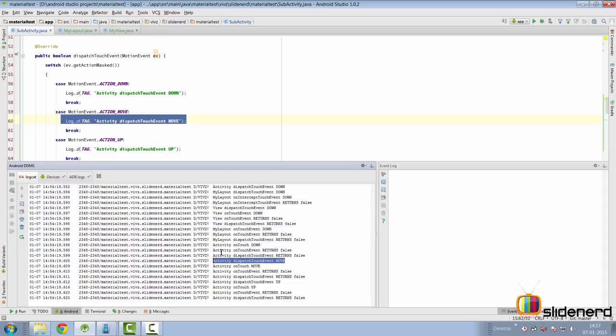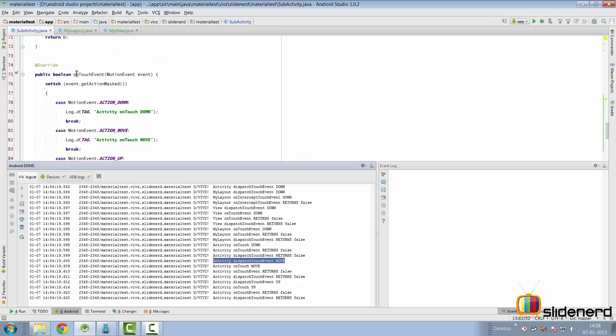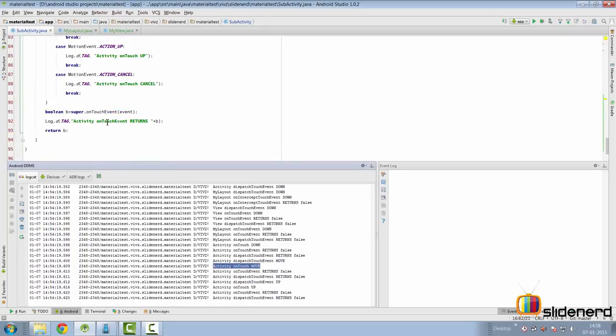It knows that neither the layout nor the view was interested in processing the event the last time it triggered. So this time it's not going to send anything to those layouts and views. It's rather going to jump directly to your on touch event inside this part, case ACTION_MOVE, which is this statement triggered over here in the on touch action move here. You go down further, the on touch returns false here, which is the default implementation. That's exactly what you see here.